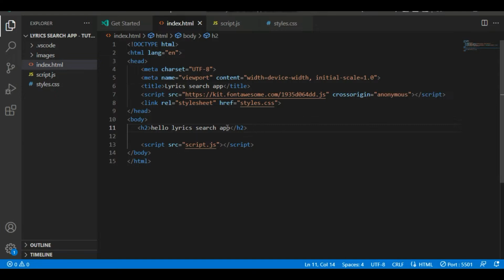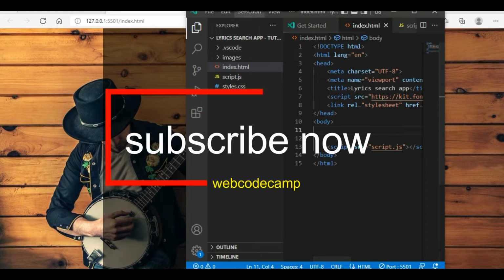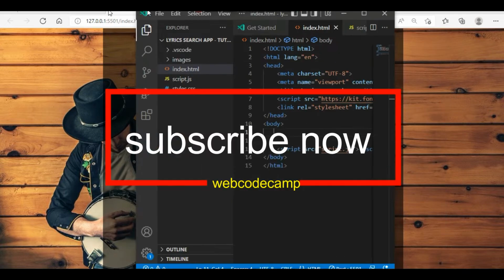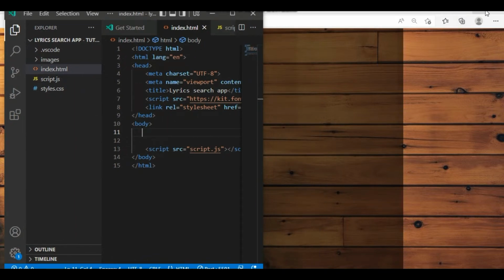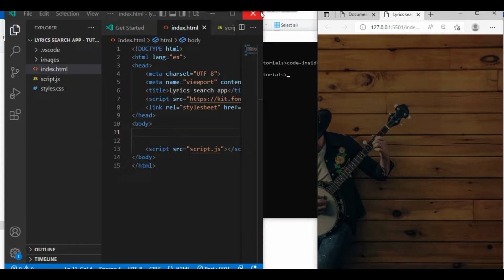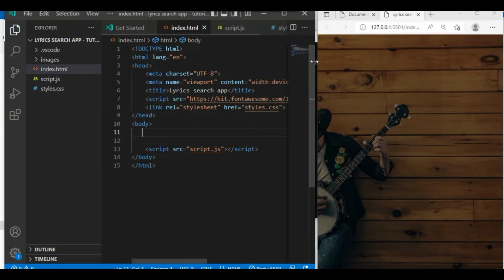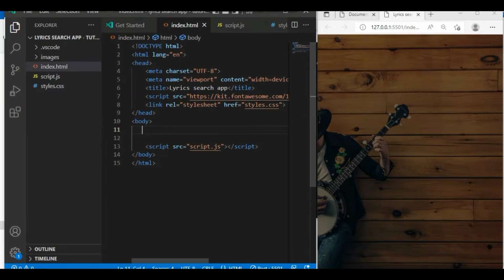Now I'm going to create the header here, and I'll delete this. I will minimize this code and show you the live section. Don't worry, I will minimize this and increase the size in my code editor. Okay, this is perfect.